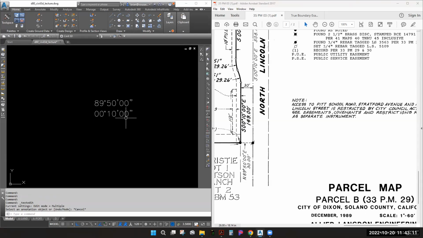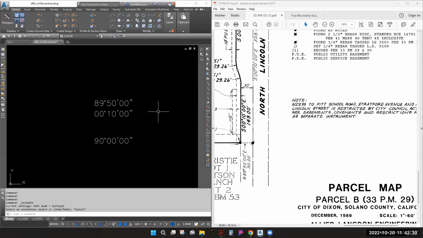The 00s add to 0, obviously. The 50 and the 10 add to 1 degree. So if we were to add these two together, this plus this would equal 90 degrees. So that means this is 90 degrees to this bearing.